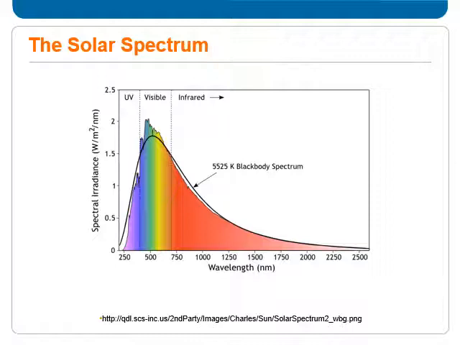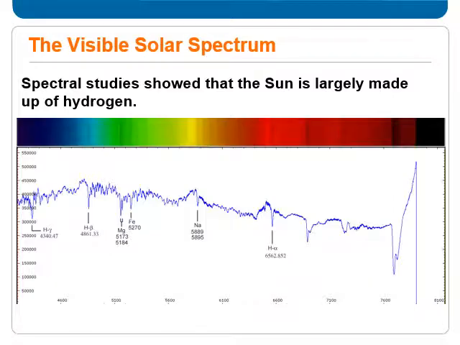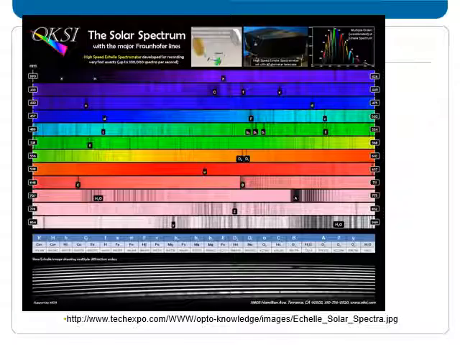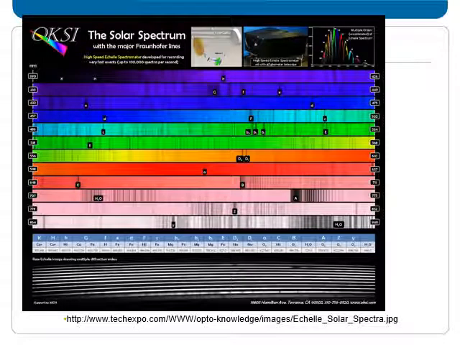The solar spectrum measured above the Earth's atmosphere shows the absorption features that indicate this G2 star is composed primarily of the elements hydrogen and helium. Spectral studies show that the mass of the Sun's atmosphere is 74.9% hydrogen and 23.8% helium. All elements heavier than helium are called metals in astronomy and account for less than 2% of the Sun's total mass. Detailed spectra show that the most abundant heavier elements are oxygen, carbon, neon, and iron.